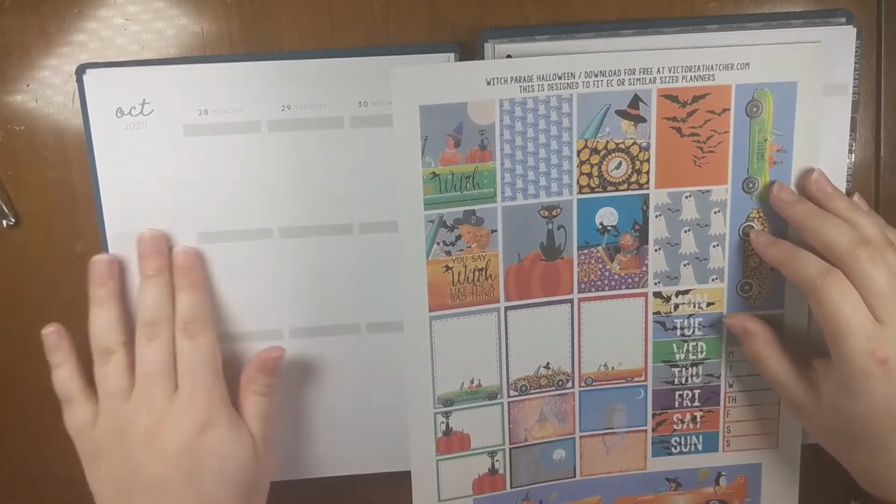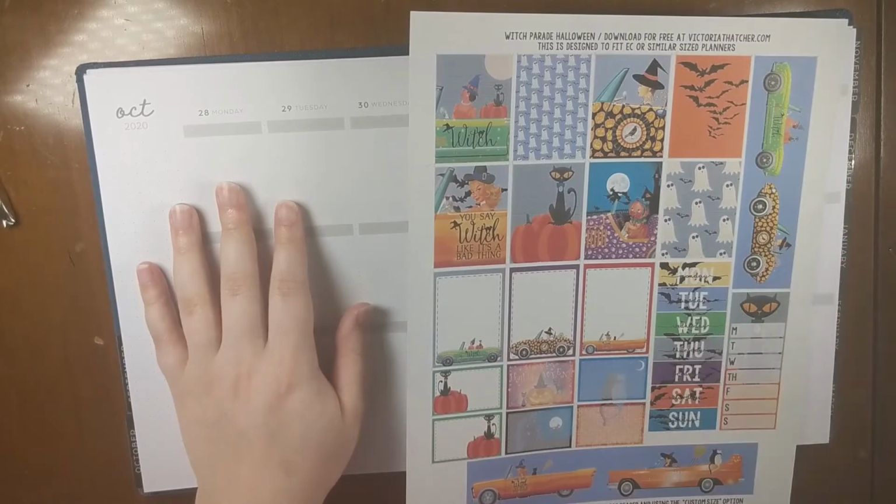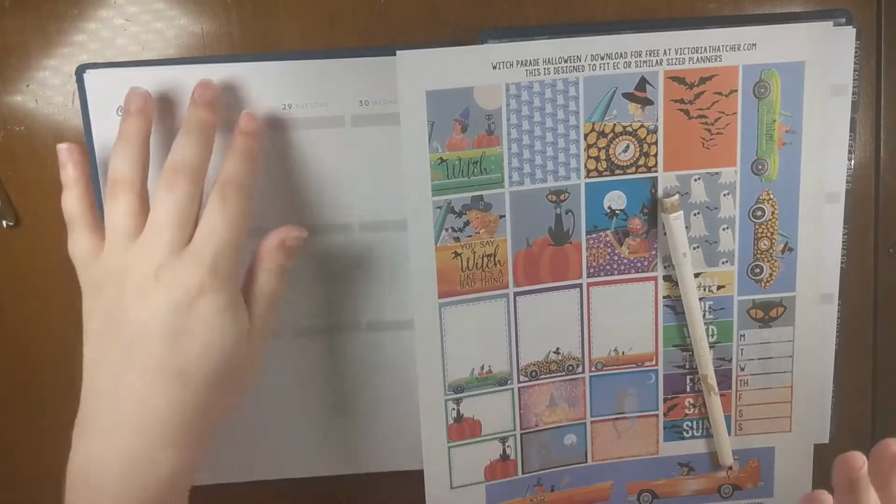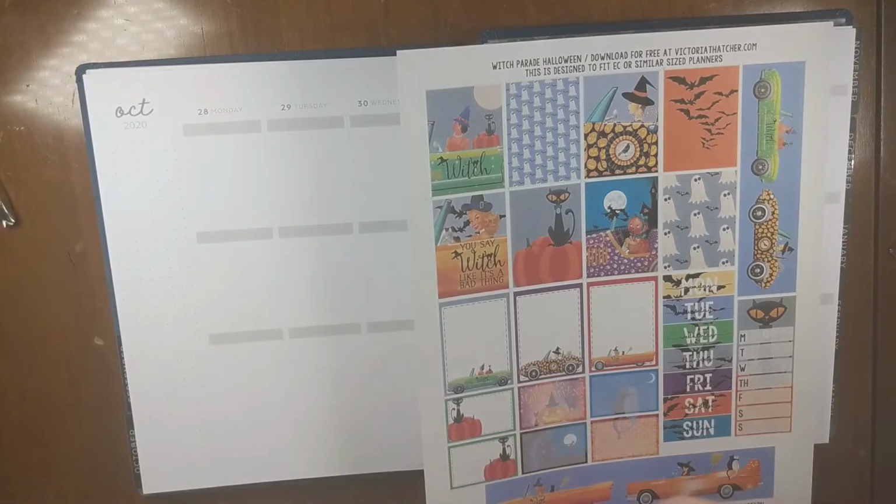So I'm going to do those things, date cover, fill in the pen, all that good stuff. I'm going to do all those things, and then I will come back to you to do the interesting bit.